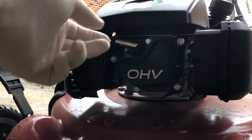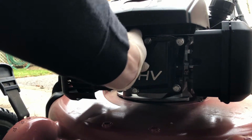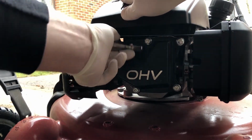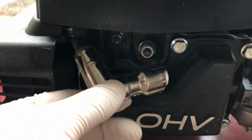Before doing any work on your lawnmower, you always want to remove the spark plug. So just find that spark plug wire and pull it out. It should just pull straight out. On mine, this is at the front of the mower, but on some mowers it could be at the side or kind of almost underneath. And there we go, it's disconnected, so there's no way that this mower can start accidentally.